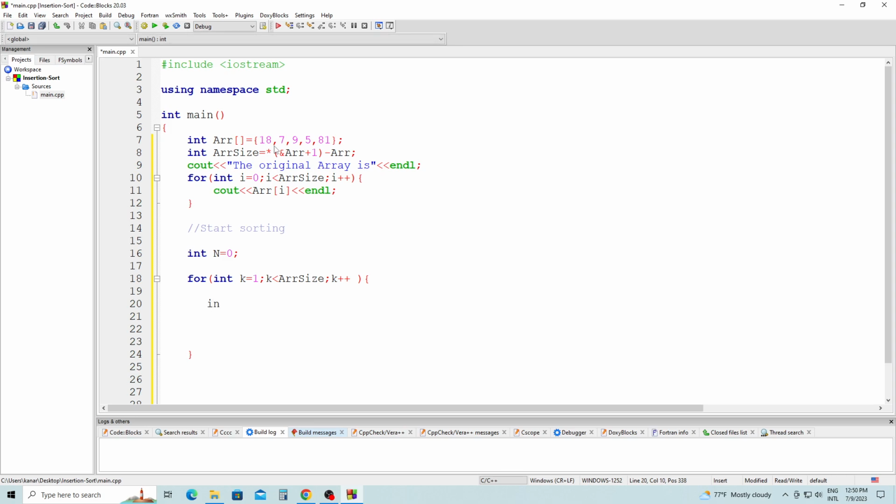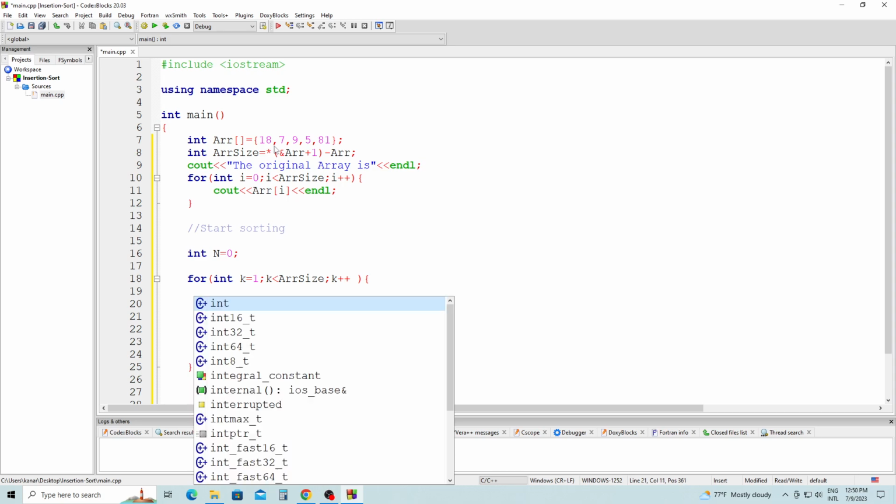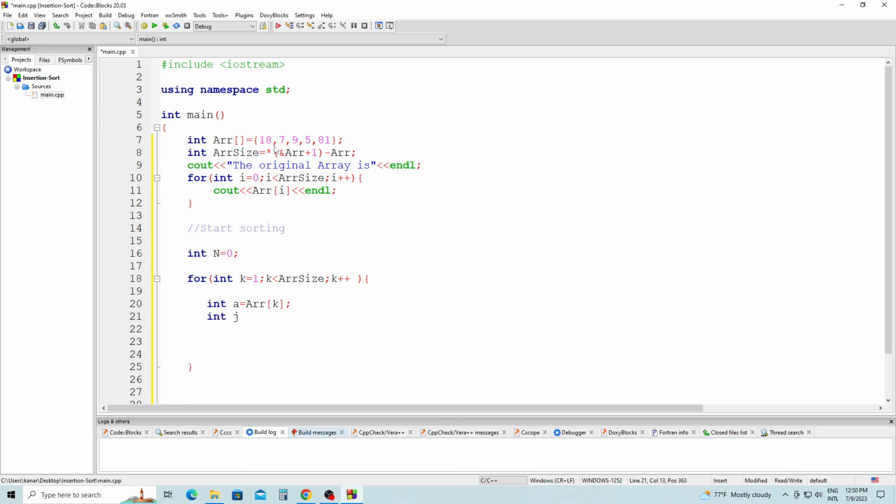We have int a is equal to array at k, semicolon, int j is equal to k minus 1, semicolon. And now we're going to implement a while loop.